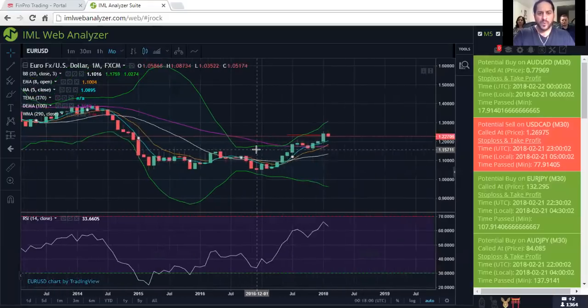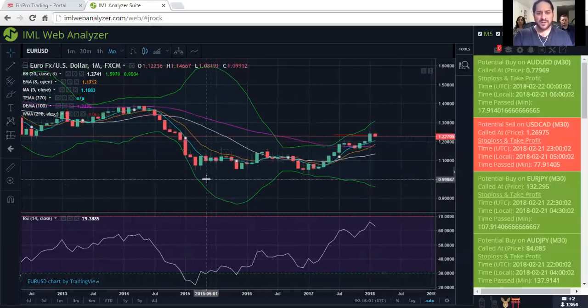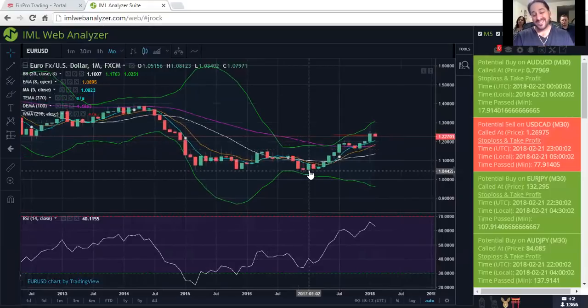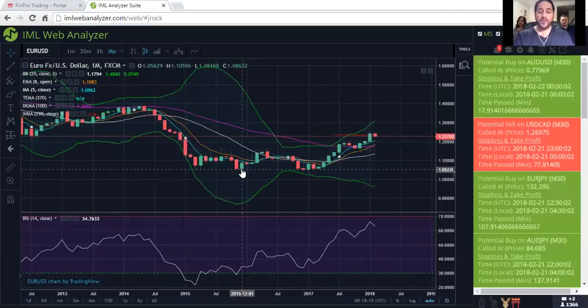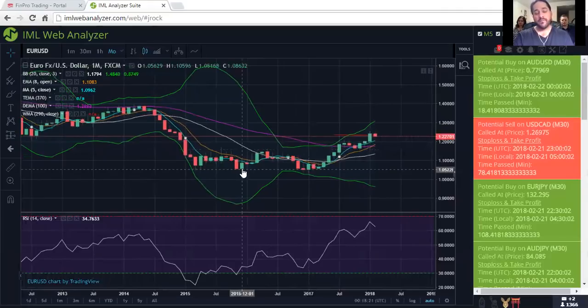Okay, so over the last few years, you can see when it came down, it put in a bottom, bounced, put in a bottom, and then put in another bottom. That is called a triple bottom. When you have a triple bottom, the statistics say that you have an 86% chance of a reversal, compared to a double bottom where you have only a 55 to 60% chance of a reversal. But a triple bottom is a very sound technical trading indicator or setup.